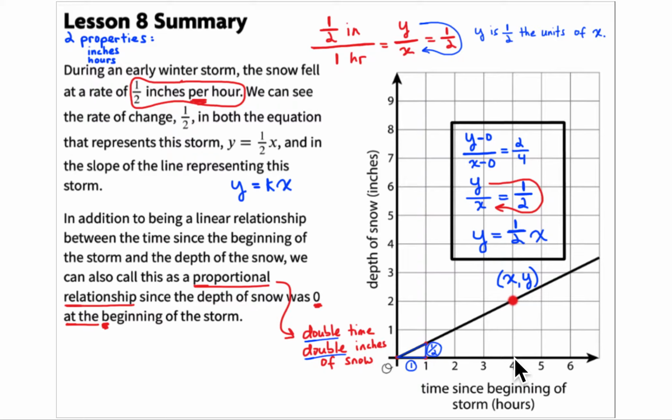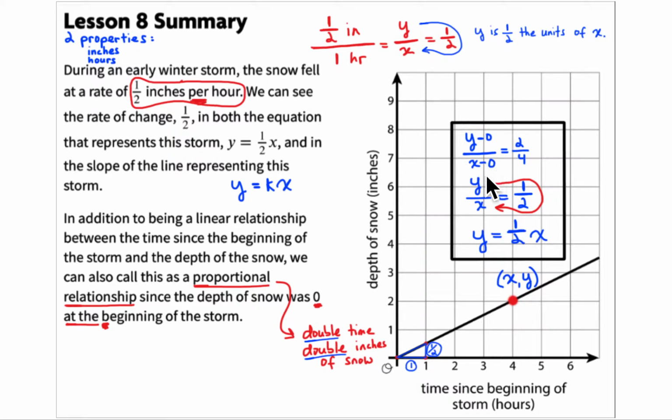For a proportional relationship, you don't have to subtract anything. Think about this slope triangle. It's right up against 0,0, the origin of the graph. And so the y value for this point, the y coordinate, is 2. So y minus 0 equals 2 units. So the change in y for a proportional relationship is the y coordinate, which in this case is 2.